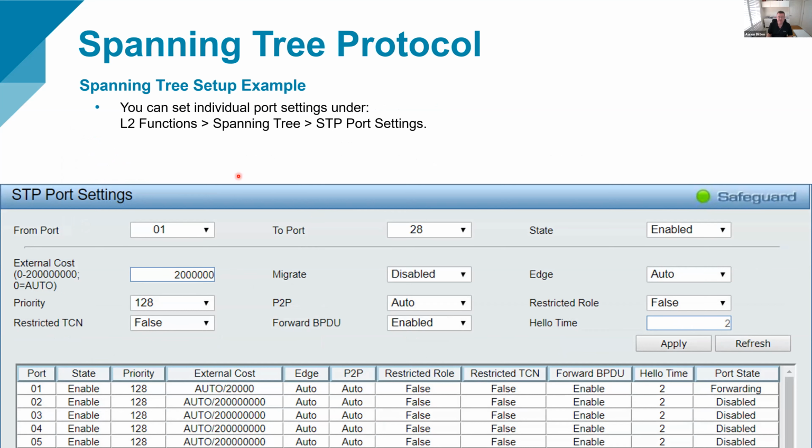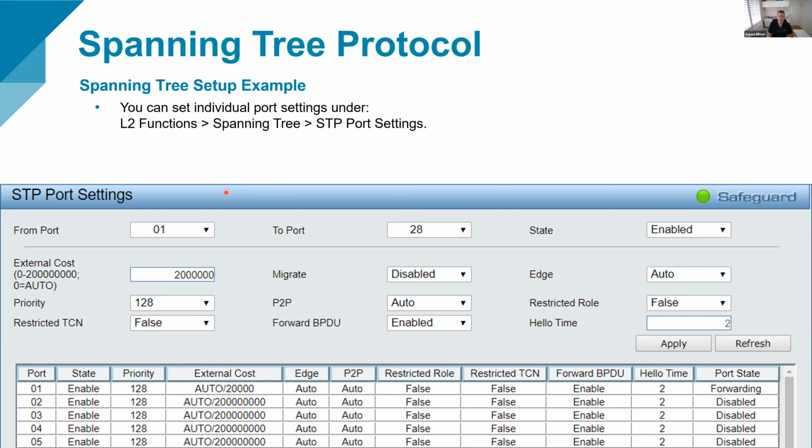Again, then we go to the port settings. Now, in port settings, the best practice for us is when we enable spanning tree on uplink ports, we then set whatever ports are edge, meaning plugging a PC into or somewhere where a loop's not going to generally happen, as an edge port. That's also more advisable when you've got, say, a phone plugged into it. If you have a phone with a PC plugged into it and the PC turns off, it's going to initiate an STP rebuild, and that's going to multicast your networks. If you don't set the edge ports, you're going to see a lot of storm activity briefly.